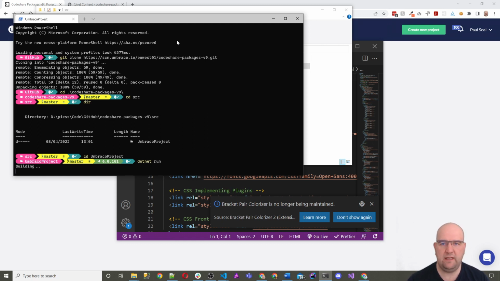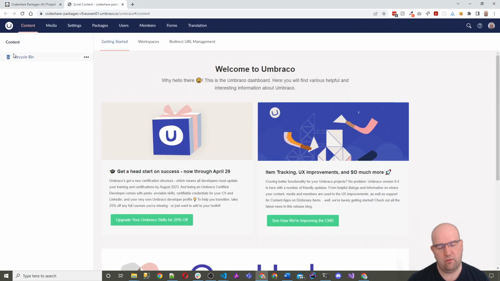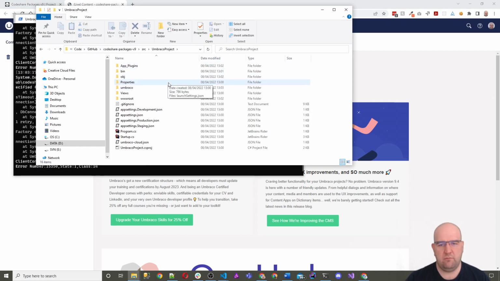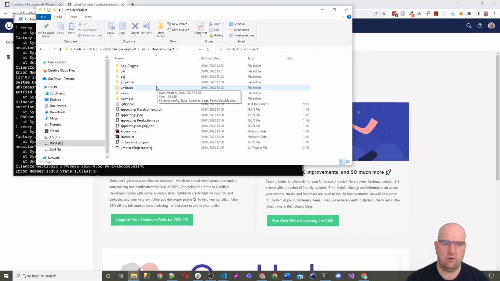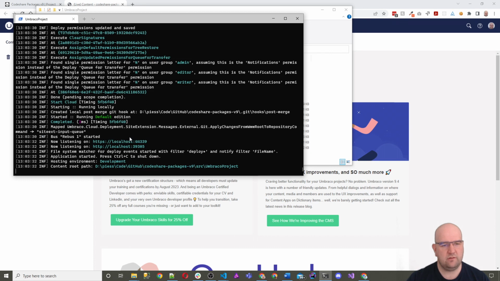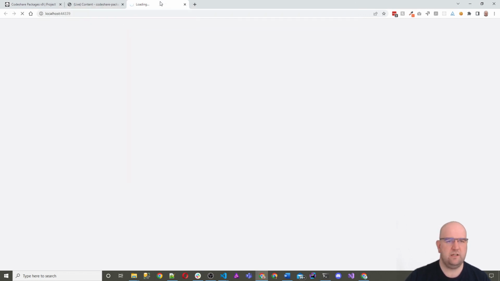So this is just me getting what is here in this back office locally on my machine. What I really like about Umbraco 9 and Umbraco on Cloud now is that it just feels like the same project that you would have locally. It doesn't feel any different now when you're working with a cloud project. So that's really cool. Look in the background, what it's done here is it's gone off and created all of this. So if I now control click on this, this should take me to the back office of this website.